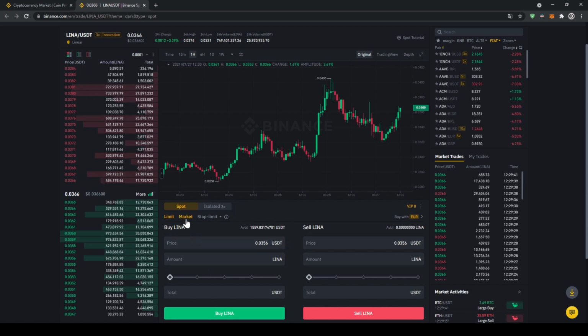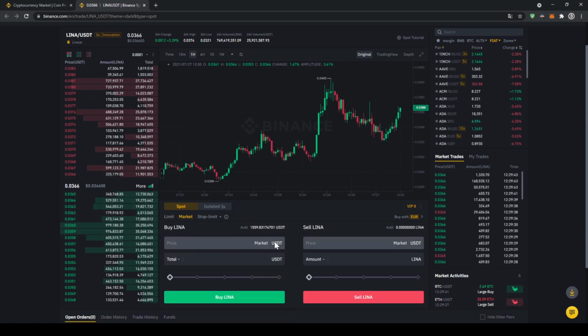buy, and let's click on market because then we are going to buy immediately at the current market price. Up here we can see our US dollar Tether balance again, and with the slide controller down here, we can choose how much percent of that we want to invest. You could also type in the amount manually right here, but in this case, I'm just going to take the slider and let's, for example, put it to 100%. And now all I have to do is click on buy LINA down here, then our order will be filled immediately and the purchase is completed.